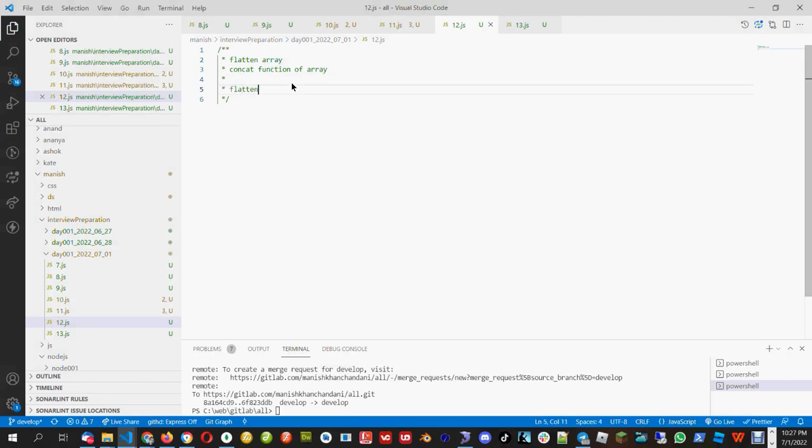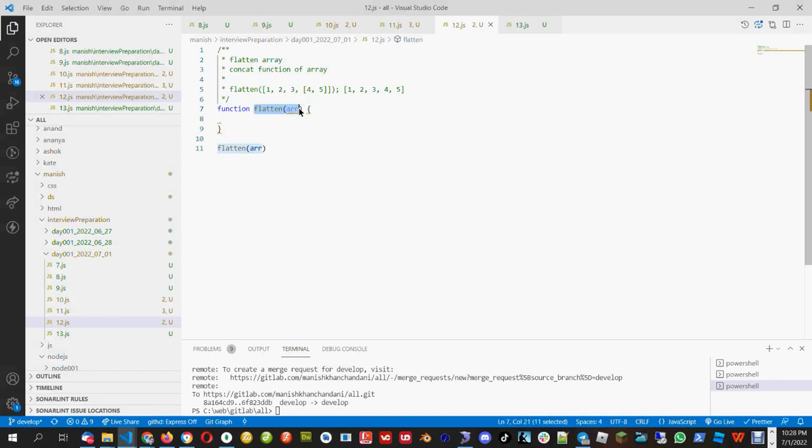Now how this will work: you have to use a recursive function, and if I call this flatten function with the array 1, 2, 3, and I put 4, 5 in another array, the final output will be like this: 1, 2, 3, 4, 5. So flatten will remove the nested array and flatten it into this one. So you have to write this function using recursion. This is also a little more difficult than the other problems, but you can try it.